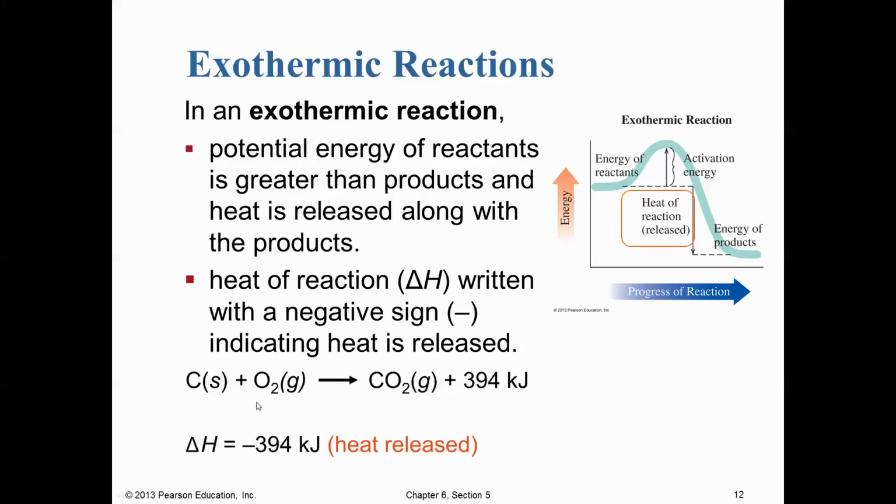If we take carbon and we combust it with oxygen, we produce CO2, and we also release 394 kilojoules of energy. So one way to express that is to write it as a product on the product side of our equation here. Or people refer to delta H, which means our change in heat. And if we write it this way, people often use a negative sign to specify the direction of that heat. So that's our heat leaving in this case. So we've released 394 kilojoules of heat for every mole of carbon that we combust.